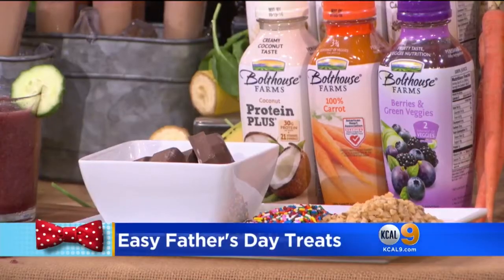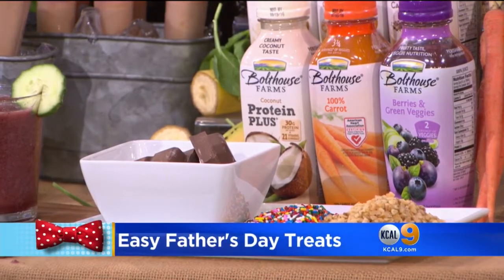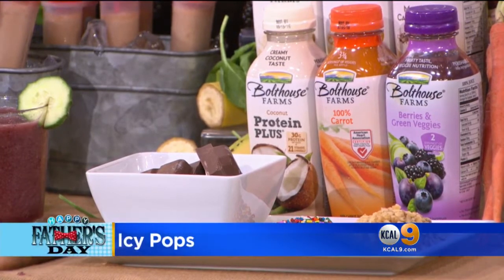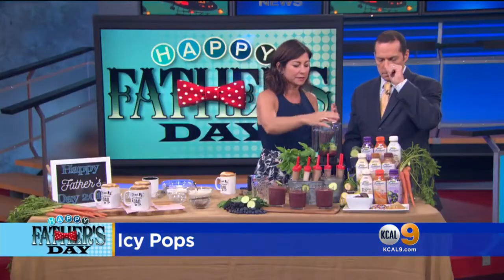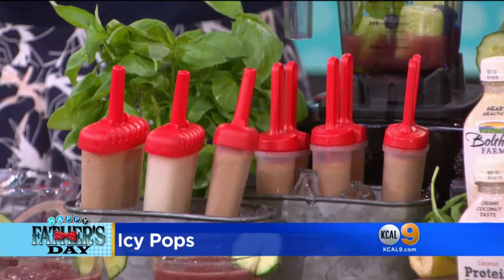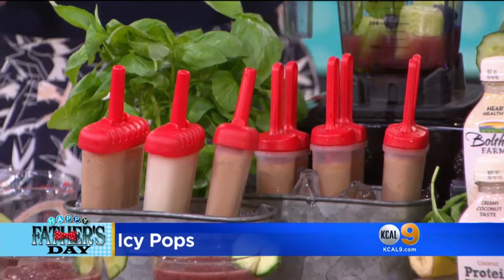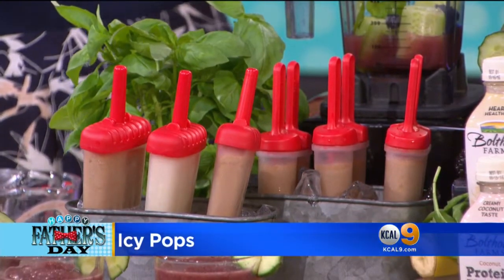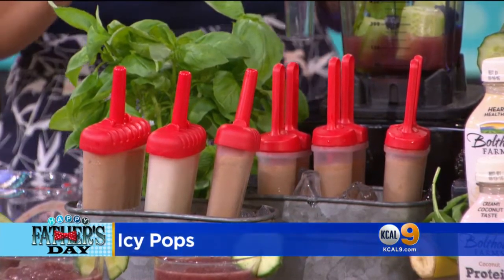What's with the chocolate over there, by the way? So the last thing, if you're really time challenged or just challenged in the kitchen, you can make these icy pops. They do all of the work for you. You can pick any of your favorite drinks. In this case, we're using mocha cappuccino, vanilla chai latte, salted caramel. These already have all those flavors in, so you don't have to think about what to make it taste good. You just pour it in a pop mold and freeze it. Done. Your kid can do this. Anyone can do this. You can do all different flavors.